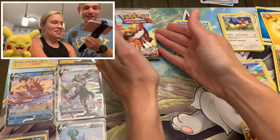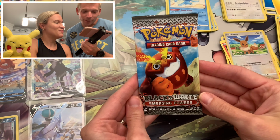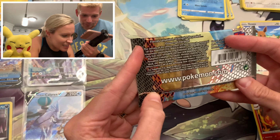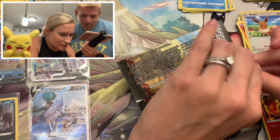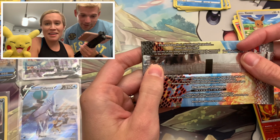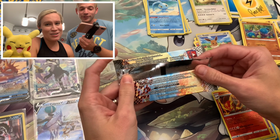Okay, ladies and gentlemen, here comes the main event. We have a black and white era pack. Emerging Powers. Go ahead and flip it over. What's the year on this bad boy? Let's see, it's going to be under this little flap. I'm kind of struggling. If you can get that. Oh, wow. Okay. 2011. So we are talking over 11 years old.